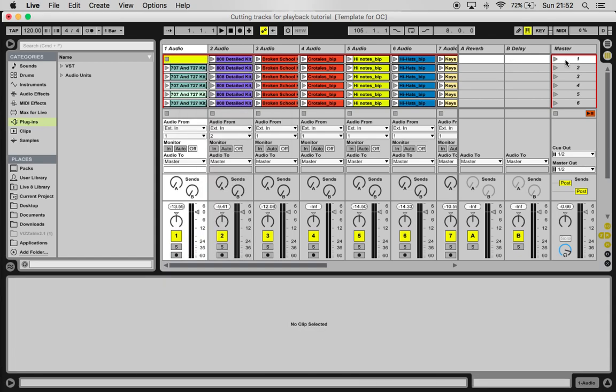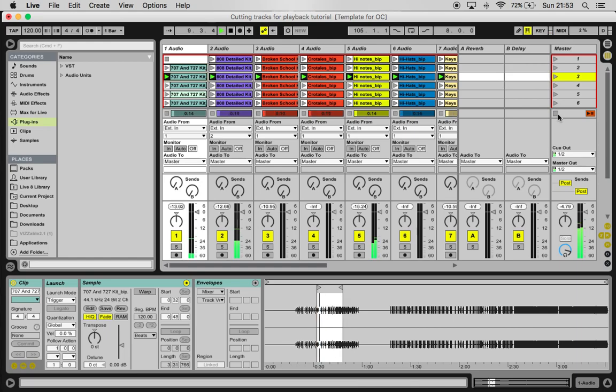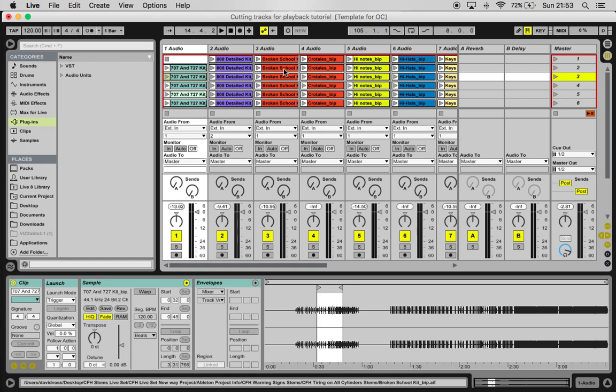So let's just delete that here. So here it's playing, these are all playing fine, this one should be playing, so I move down, and it starts to get messy, starts to get a bit out of sync and a bit messed up. The other thing, yeah, let's just stop that playback there. So now we have a little bit of control over all of our parts.